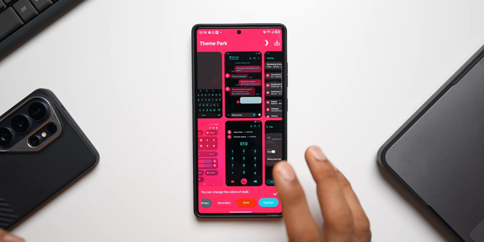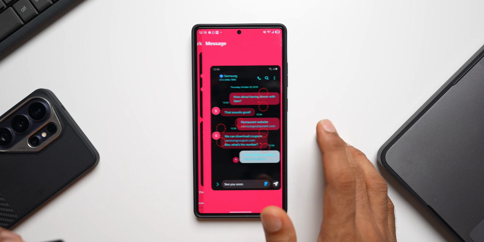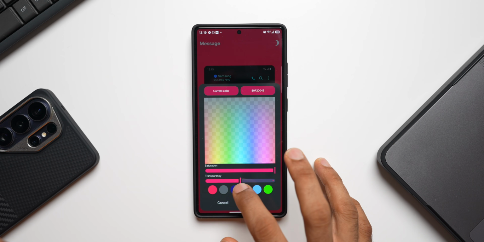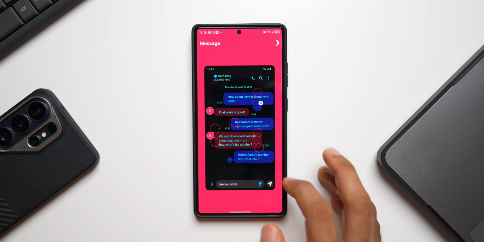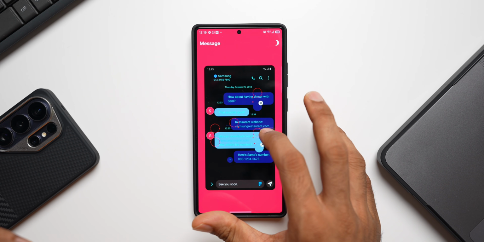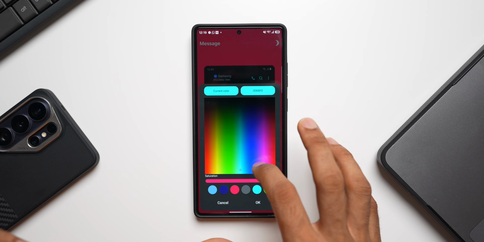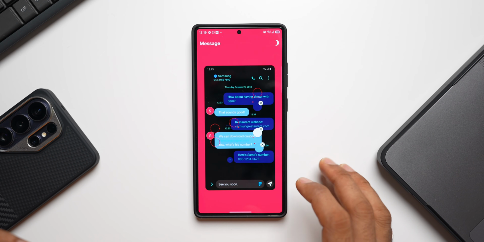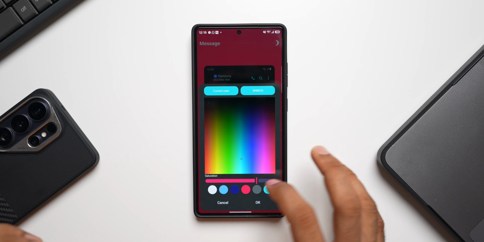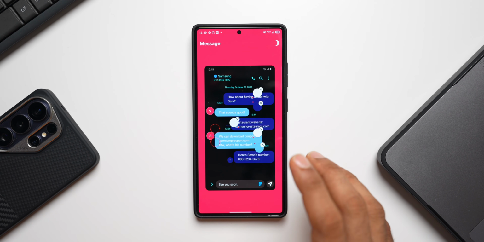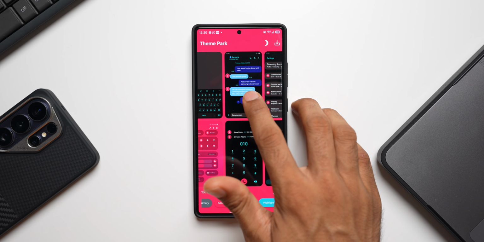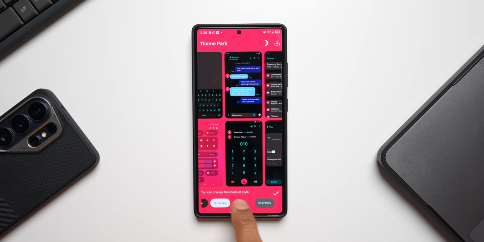And if you want to change the theming for the messaging application, you can tap on this and then select specific colors for the message background. Let's say I want to change this background to blue. I can tap on OK. Change this background to maybe light blue. I'll tap on OK. And the text maybe to white. Let's decrease the saturation. Select white. And this teal color also, let's change it to white. And let's change this color also to white. Now this is how your messaging application looks. You can just go back. So this means we can change the messaging background independently while applying all these primary, secondary colors over here.